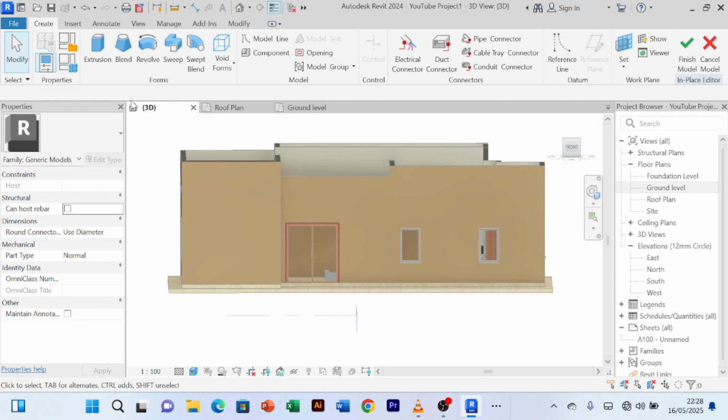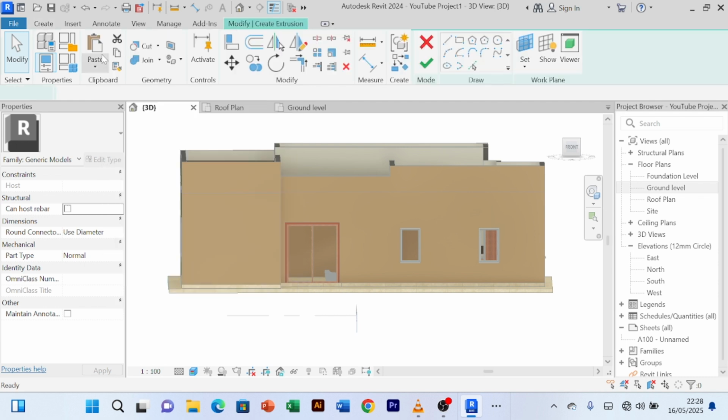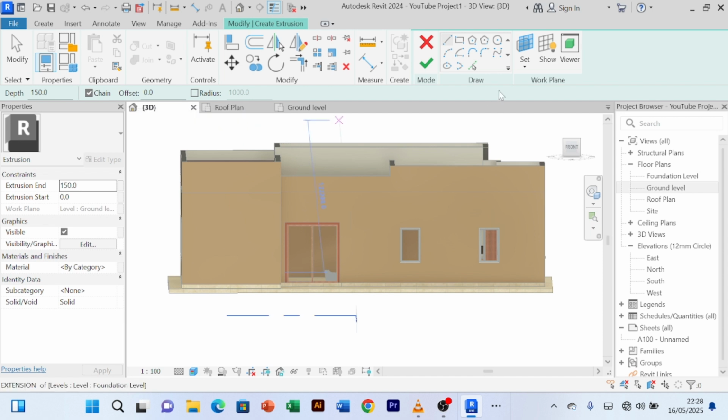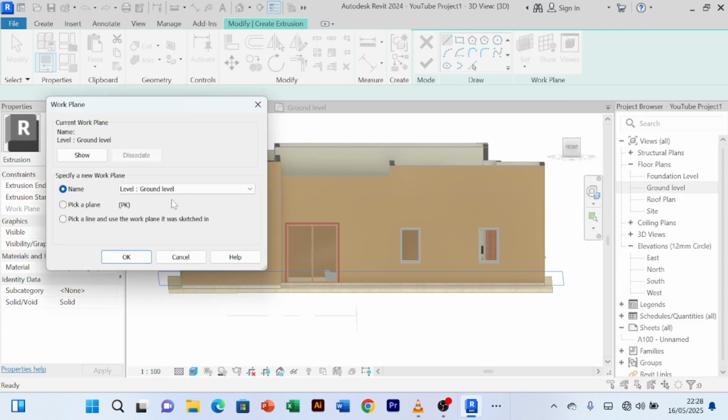So we are going to start with extrusion. Let me click on Extrusion here. This is extrusion, and it is a solid extrusion. After clicking on Extrusion, you have to set your plane. You can either click on it like this, then you click on Pick a Plane.